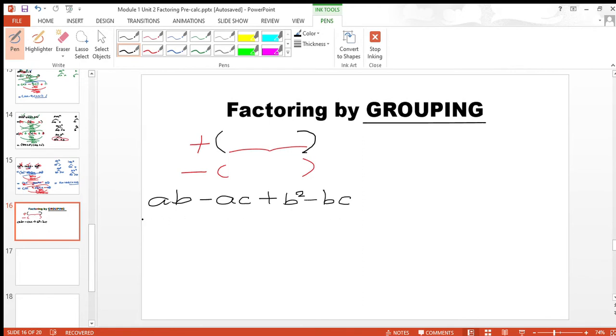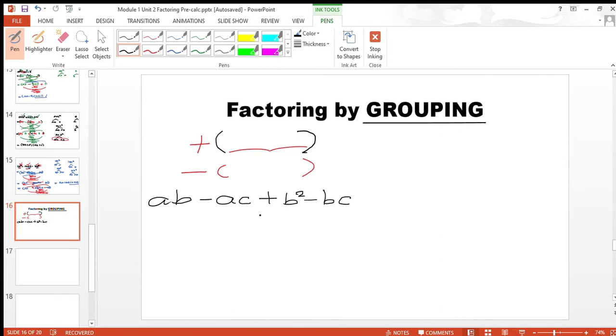Let's proceed with the next. Difference of two squares. Obviously, difference of two squares will not work here because difference of two squares involves two perfect squares. We have four terms here, so definitely difference of two squares will not work. And then perfect square trinomial. We have four terms here. A trinomial will have three terms, so definitely this is not a perfect square trinomial.